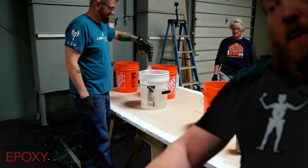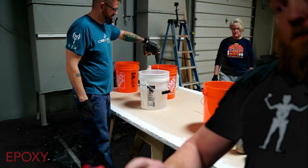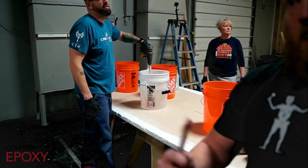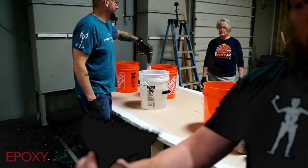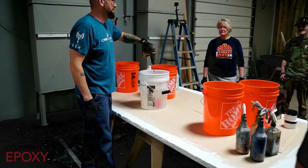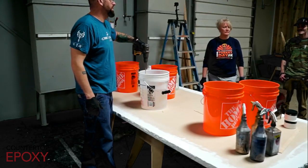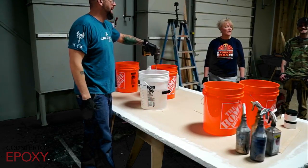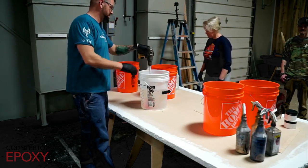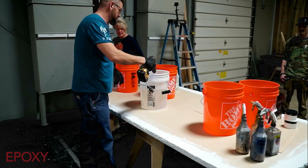The reason we choose plastic instead of metal is because metal usually scrapes the sides of the container and peels little curly cues off into the bucket, into your mix, and plastic won't. At least it won't scrape little pieces off your bucket. Okay, he's saying that the reason why we use plastic is that metal can scrape off the sides of your bucket and you can get little impurities in there, and the plastic ones won't do that.